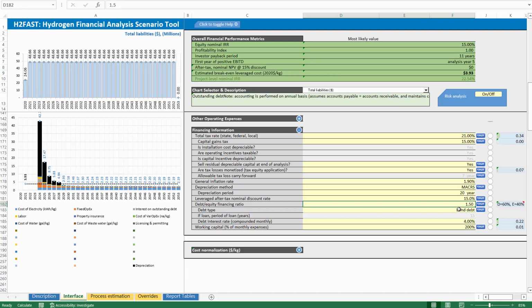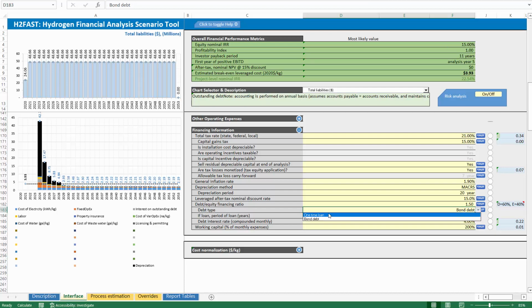One thing to point out, if you use bond debt or constant outstanding debt, the principal is going to be due at the end of the analysis period. If you're keeping track of obligations, such as paying back the principal, you would want to look at retained earnings and make sure that you have sufficient retained earnings at the end of the project to pay for the principal of that bond.